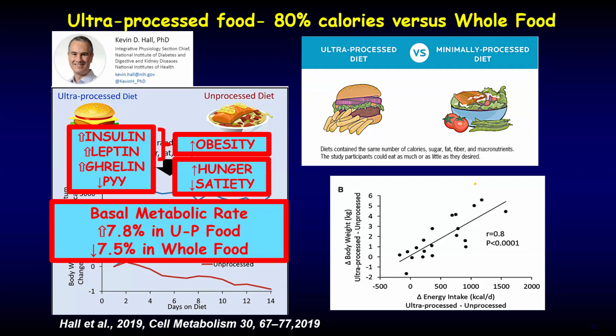What does that mean? Our basal metabolic rate predicts how long we live. The lower the basal metabolic rate, the longer those mitochondria are going to last and the longer we live. The faster your basal metabolic rate, meaning when you're resting or in your sleep, the shorter you live. So basically, this suggests if you continue like this, you're going to live 7.8% less than the ones who eat whole foods.